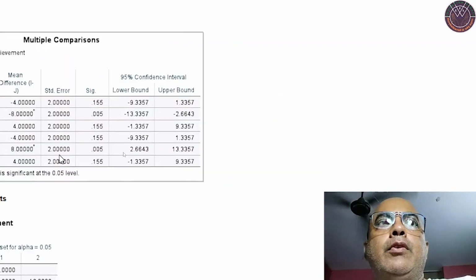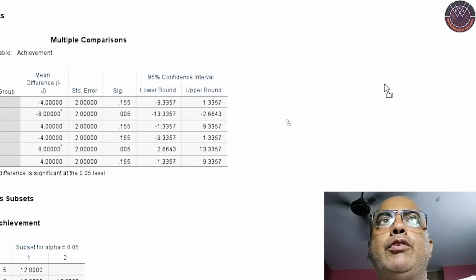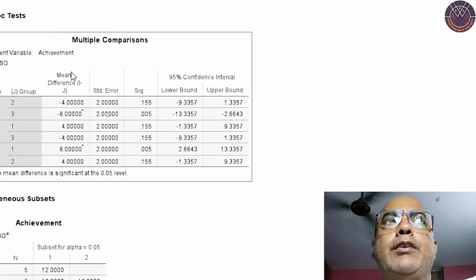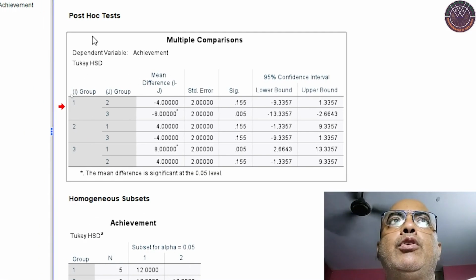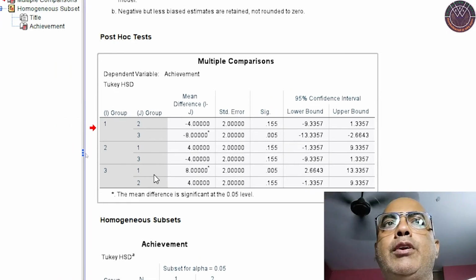Now because the result has come out significant, you can go for the post hoc test result. Here this is the post hoc result, groups 1, 2, 3.